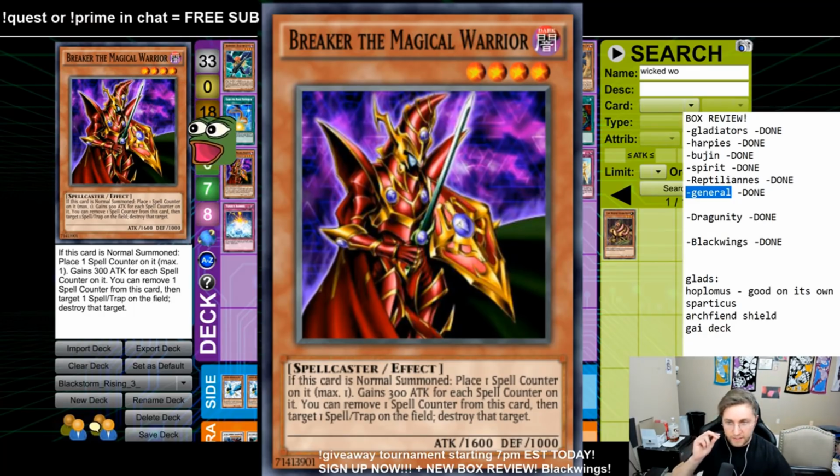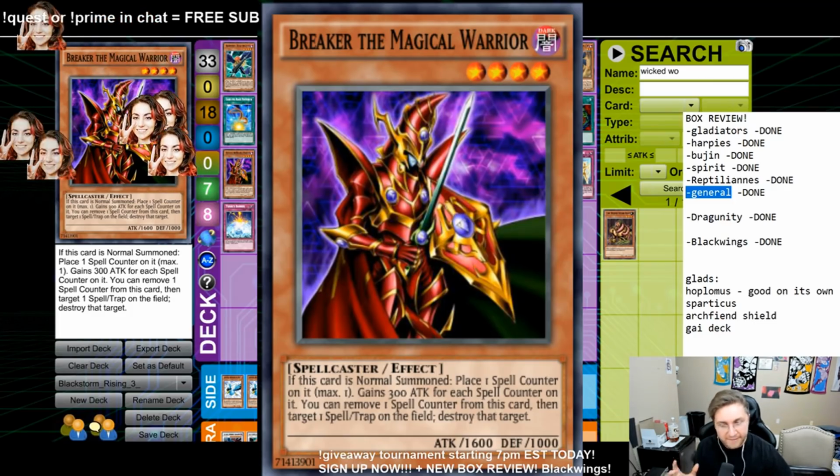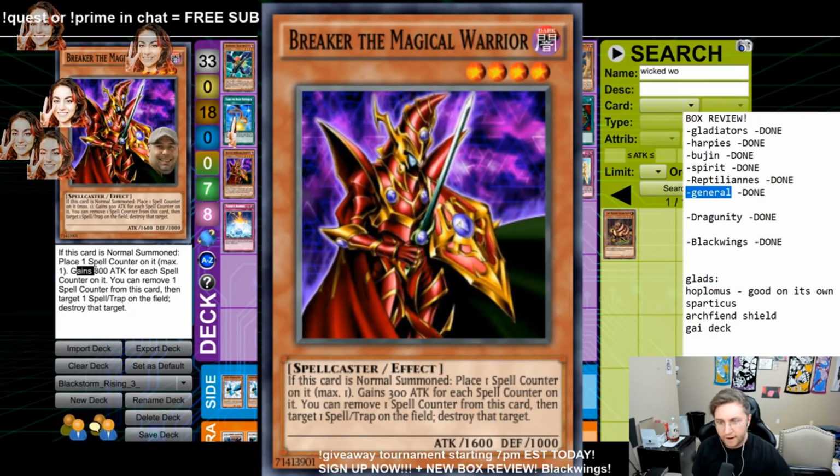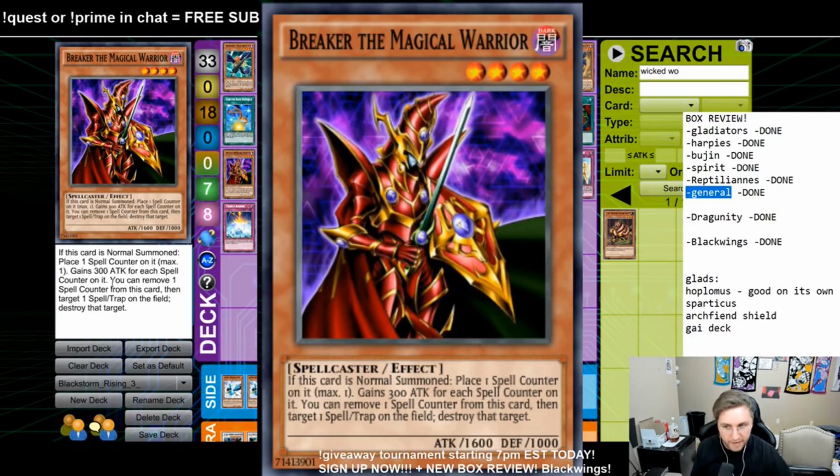All right, so this card is 1900 attack. No, it's 16. No, it's 19. No, it's 1900. On normal summon, you place a spell counter on it and it gains 300 attack immediately. So it's 1900 on summon, and forever it's 1900 until you remove that spell counter to destroy a spell or trap on the field. So this is also a spellcaster, works with spellbooks.